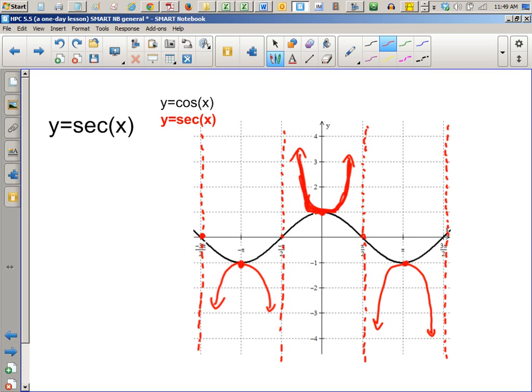You still need to know the domains and ranges really well for Wednesday's quiz, so make sure you have those tables handy, and on Friday you will be doing that without the tables' help. Domain just means anything except those asymptotes is the domain. Range is anything above 1 or below -1.